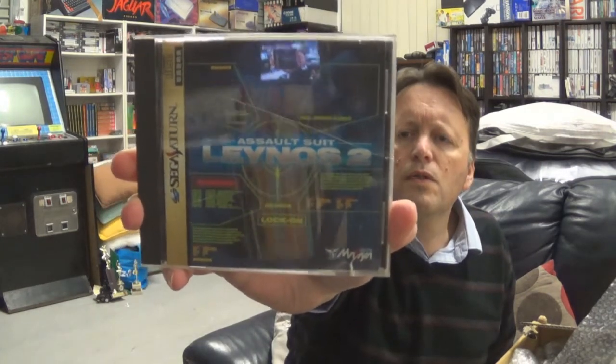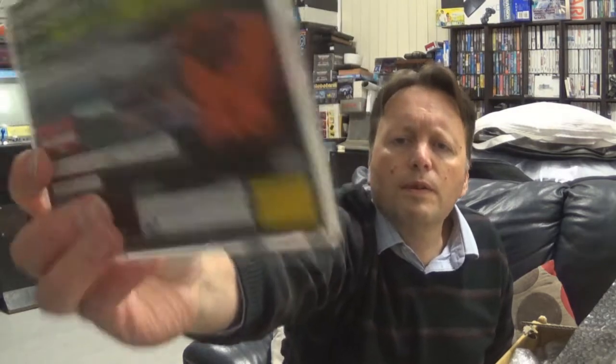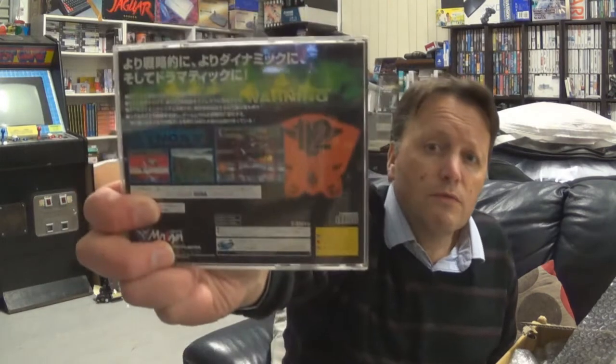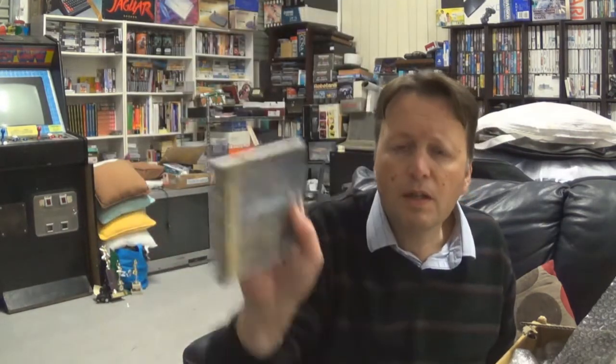We're going to flip systems. And we have, for the Saturn, Assault Suit Leynos 2. The case has got a crack in it though, so we might need a new case cover for that one. I haven't played that one, but if it's a decent mech game, I'll be most appreciative. Based on the Assault Suit Leynos games, they were a horizontal scrolling, walking mech and shoot 'em up sort of thing, so this one looks very much in that vein, so that could be a good game. Just needs a new front cover.